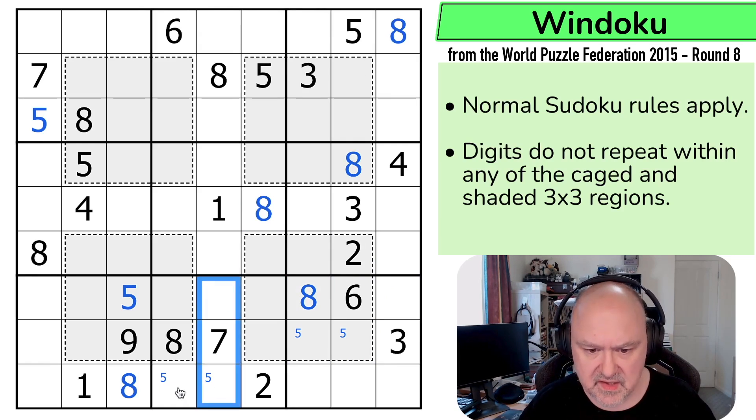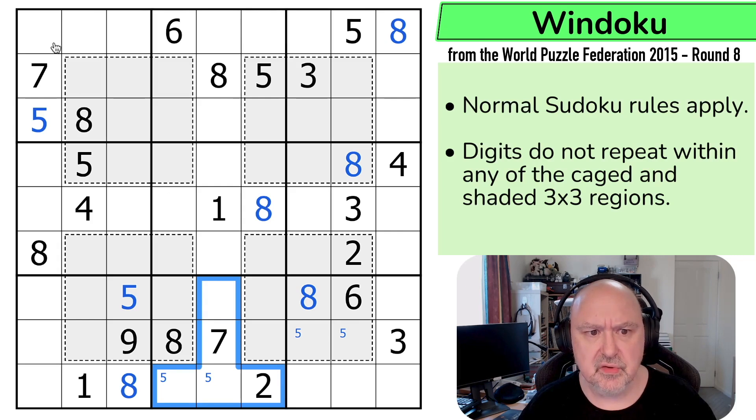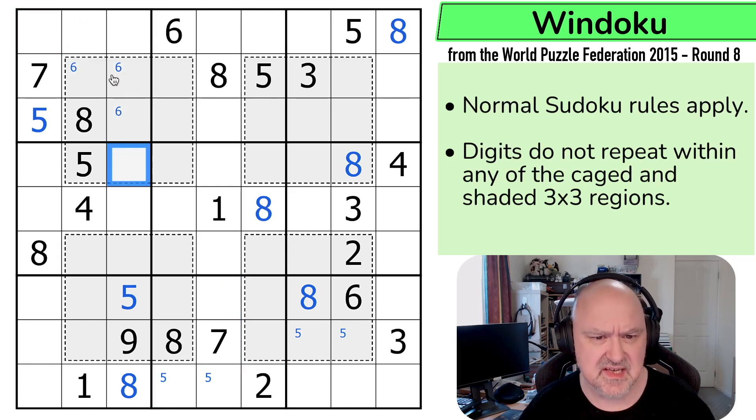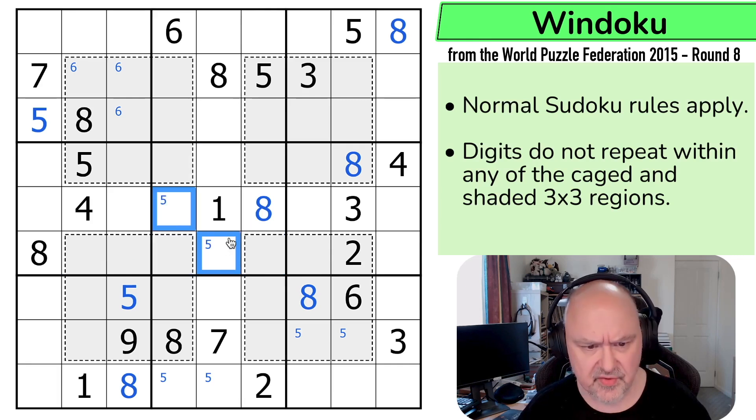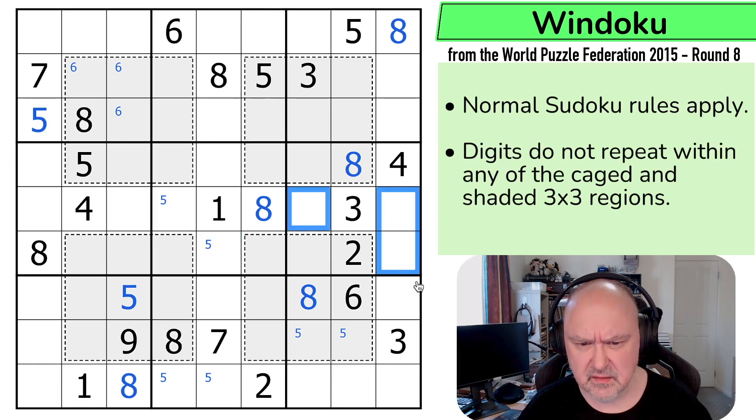One is not in any of those. I'm trying to look for places I can do Sudoku, such as six has to be in this region here. So I can't put six here because if I put six here, I couldn't put six in this box anywhere. Six is not in any of those or there. Five's not in any of those or there. Five is in one of those two. Five is in one of those three.